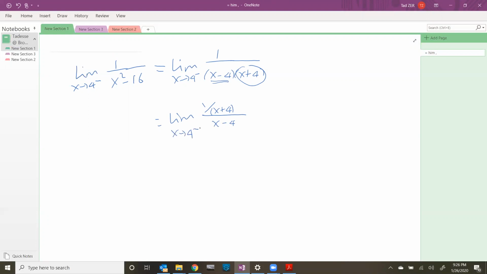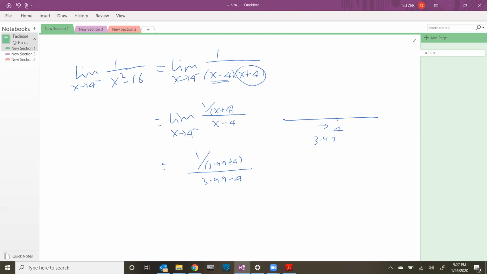So this will be the limit of 1 over x plus 4, divided by x minus 4, as x approaches 4 from the left. Now in this case, it will be very easy for us to visualize if we are using the numerical method. So now let's see what happens. If x is approaching 4 from the left, 4 from the left means what? Somewhere over here, which is like, think of 3.99, right? Sufficiently close, of course. Now, what happens to the numerator? So the numerator becomes 1 over 3.99 plus 4, which is nothing but close to 8. Okay, so this guy becomes 3.99 minus 4.